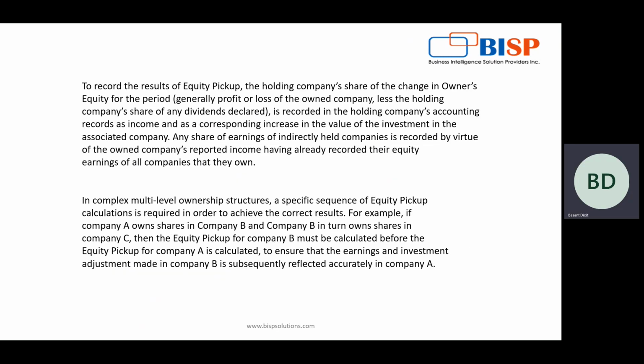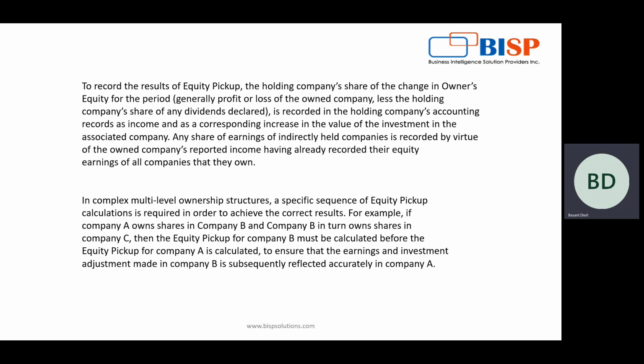Okay. And to record the results of equity pickup, the holding company shares the change in owner's equity for the period, generally profit and loss of the owned company, less the holding company's share of any dividends declared. So it is basically saying that when we have a gain or loss, and when dividends are declared, we have to adjust the investment, and we have to take into consideration all the revenues, and we have to record it in the investment.